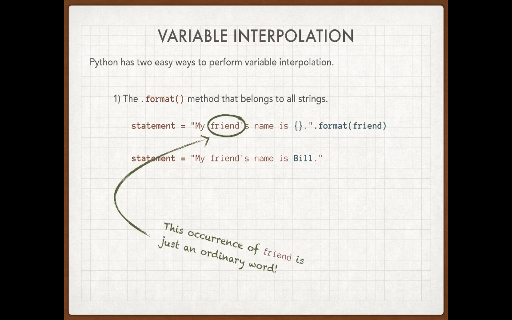And now you'll notice that we've dodged a bit of a problem, haven't we? I picked this example on purpose because the first occurrence of friend is just an ordinary word, and so Python will leave that alone. The format method doesn't know anything about the name of the variable that we're sending it, and it doesn't go in and willy-nilly start replacing occurrences of friend with stuff. I need those curly brackets as a template placeholder to tell format where to put some data.